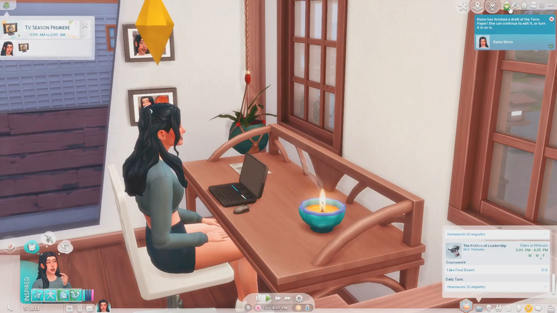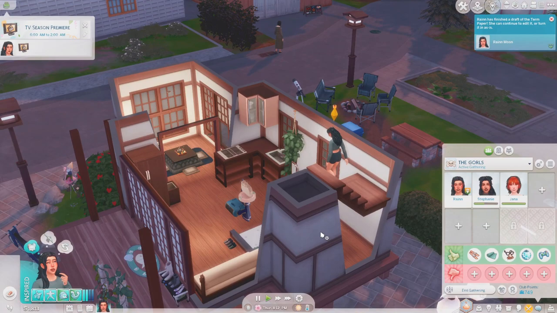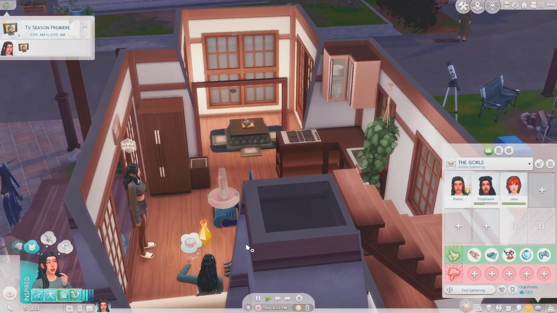Oh, Jana's already here. She's probably about to disappear, but we will start a club gathering. She's gonna turn around and come over. Let's come and make a grand meal for everyone. We'll make a fish dinner. It'd be good to catch up with our girls.